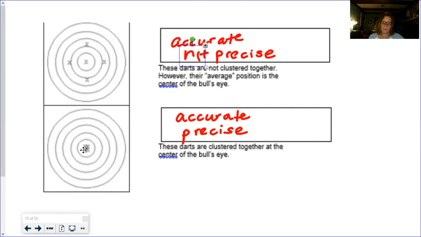These descriptions of the pictures that we're seeing are qualitative descriptions. We'll say, this data is accurate but not precise, or this data is more precise than another set of data. These are good qualitative terms to use when we're discussing data, and darts for that matter. But in chemistry, we're also interested in a quantitative representation of accuracy and precision. And so we're going to move on now to the idea of percent error.